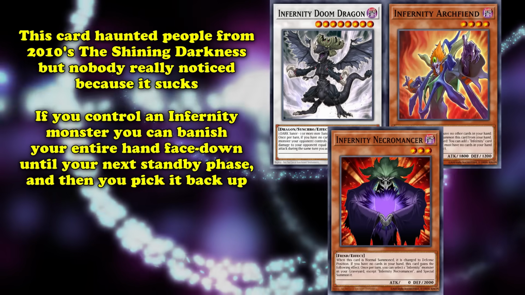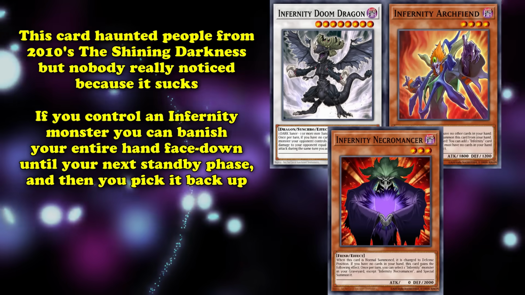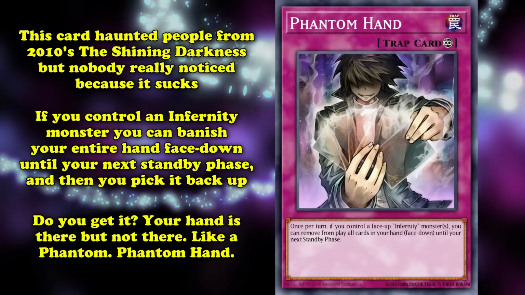If you control an Infernity monster, you can banish your whole hand face down until your next standby phase, when you can pick it back up. Get it? You have a Phantom Hand. It's there, but not there.